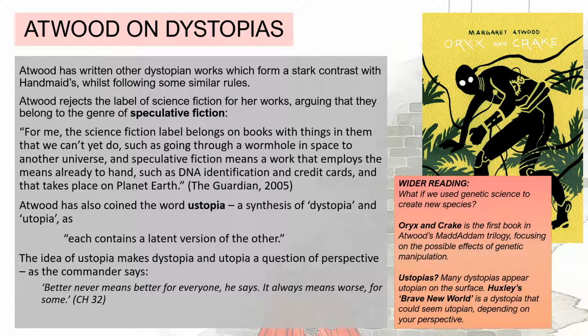Huxley's Brave New World is one such, where the dystopia, I suppose, is in many senses a perfect society, and its flaws are quite subtle. Another example is The Giver, which was written by Lois, I can't remember her surname, but The Giver is a good dystopia to look up. Another dystopia that really, from other perspectives, seems actually quite ideal, quite utopian.